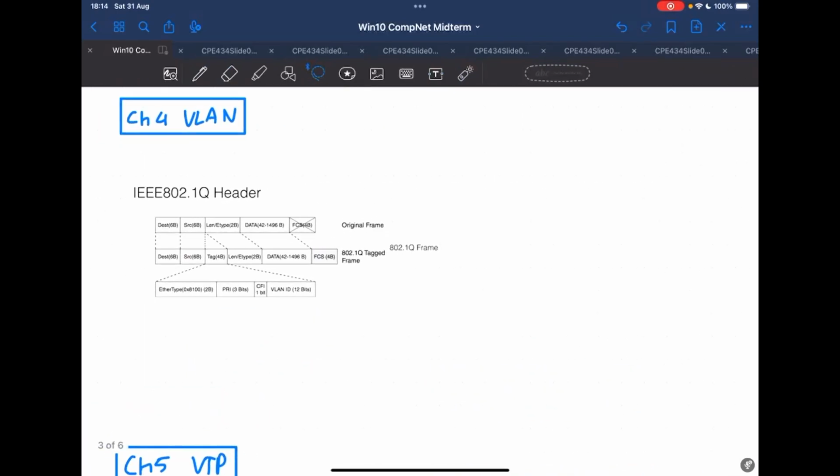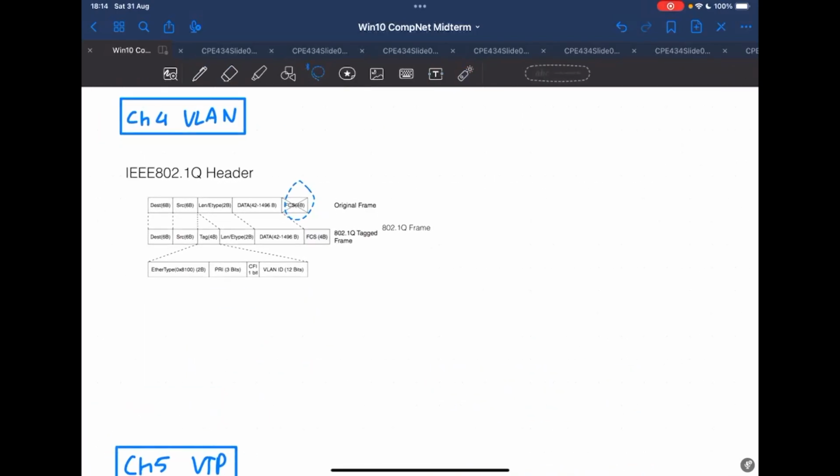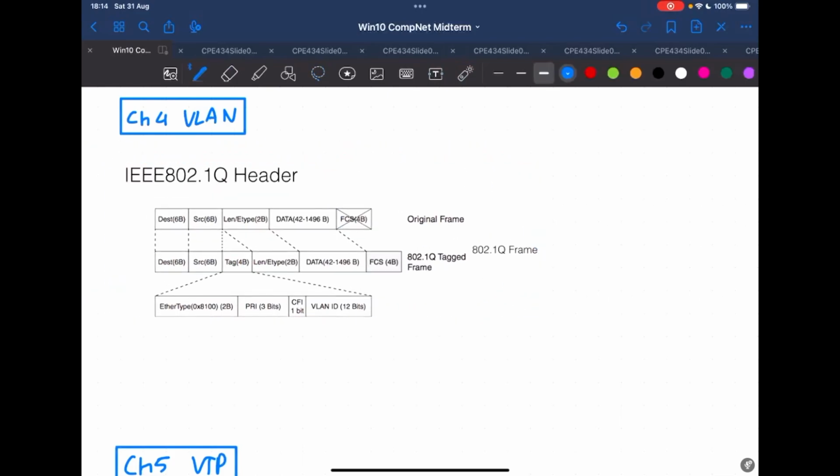So this part, I suspect the teacher might do something with numbers here, like ask for the number of bits or number of bytes here, and then ask what is the priority, you know. So if you have this, it might be useful in the cheat sheet. This one just cuts it into parts. So when you answer, you have to notice carefully that this one is in bytes and the other one's in bits. So be careful on that. Don't worry too much about what each one does, because just do what the question asks for.